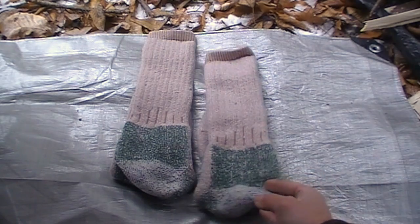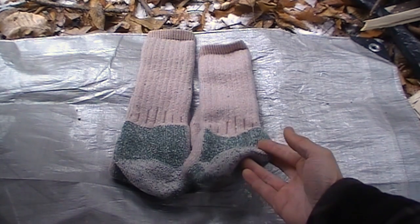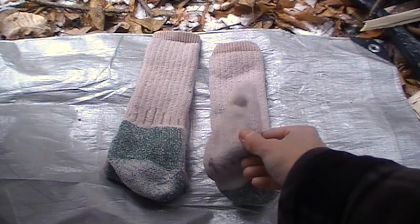And what is so important about that is, for those of you who wear 100% wool socks or a higher content of wool in your socks, they don't keep their shape very well. So I have found that these merino wool socks, Rocky brand from Walmart, hold their shape really well. I wash them and dry them in the washing and dryer machine with no problem. These have lasted up to 2 years now. They're reinforced in the heel and in the toe.